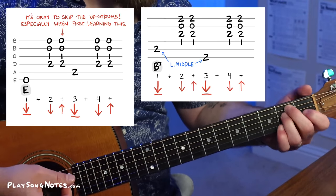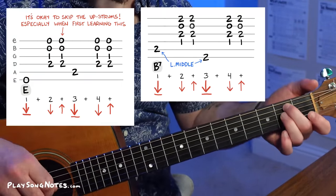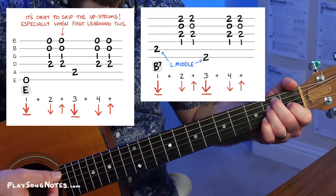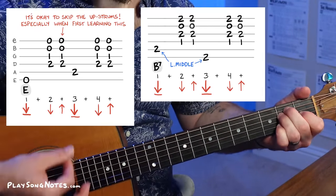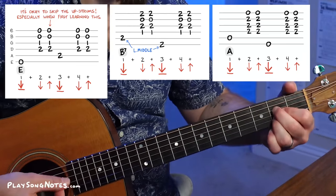When you go to the B7, notice how your left middle finger is just staying on that second fret of the fifth string. Just keep it there, right? It makes the switching a lot easier. So here's your E, sixth string, and fifth string to the B7. Back to the E. And then even the A, right? Fifth string and sixth string again.